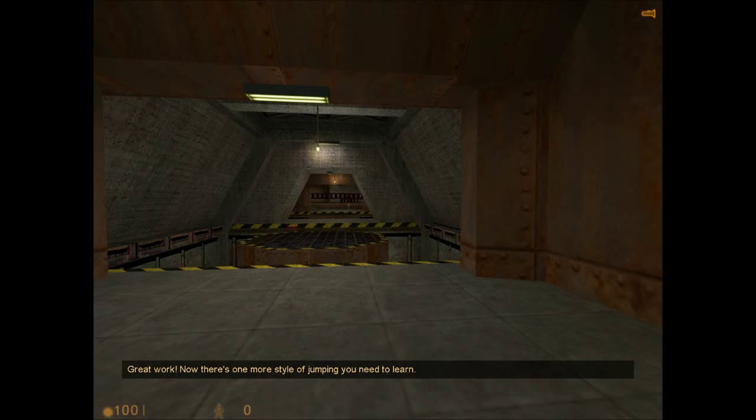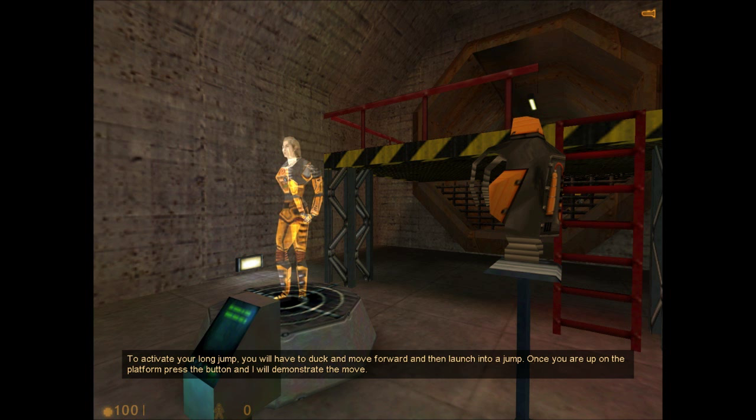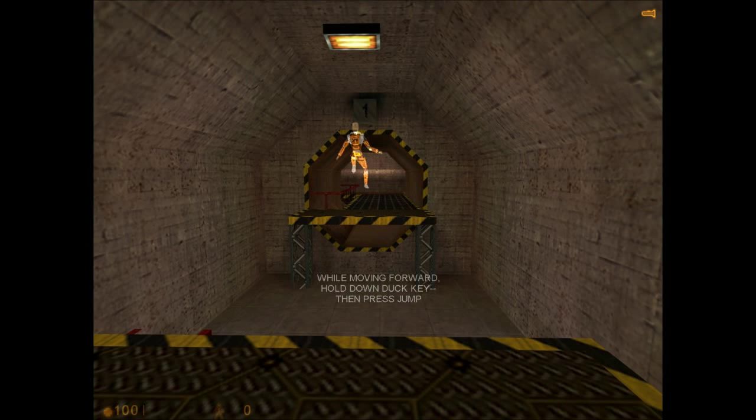Long jumping requires its own charging module, seen here. To activate your long jump, you will have to duck and move forward, and then launch into a jump. Once you're up on the platform, press the button and I will demonstrate the move. Activated. Nice job.